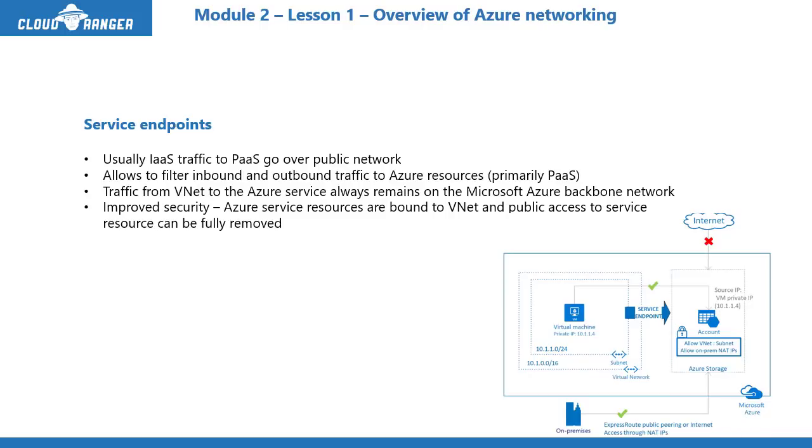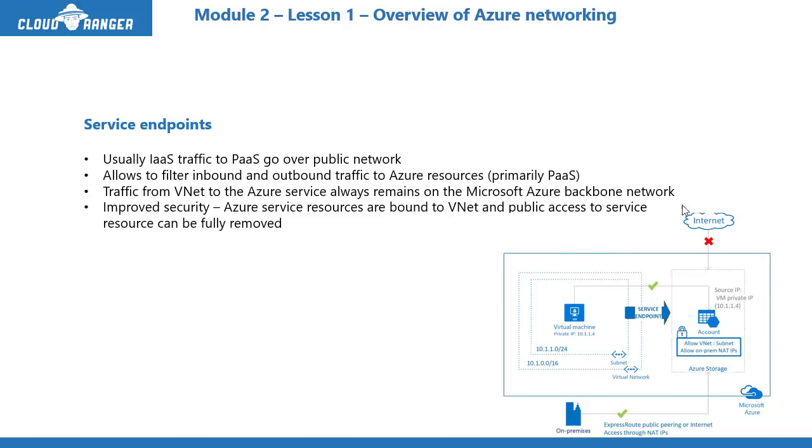Now, the benefit of that is it improves security. These Azure service resources are bound to a virtual network, and you can remove the access to this platform as a service completely. Not to get too far with this, but typically when we do an audit of an environment, if you are doing some formal audit or compliance, the issue was, hey, my virtual machine over here is a web server. It's trying to go to this Azure storage or this Azure SQL, any PaaS service over here, to get some data.